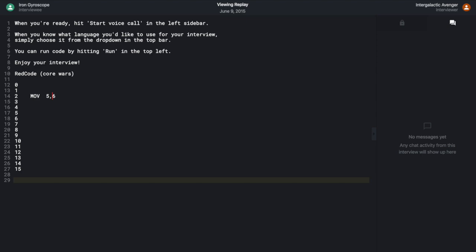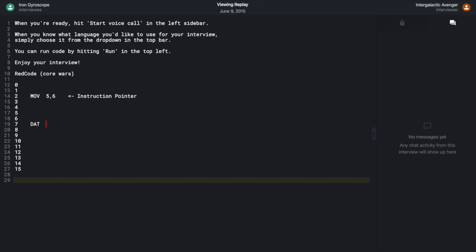But in any event, the way that the execution of the program is going to work is that you'll have an instruction pointer, which will start at the start of your program. It will execute that one command and then move on to the next one. By the next one, you mean the next spot in the RAM? Yeah. So this one's number 2, and then the next one it will do number 3. Okay.